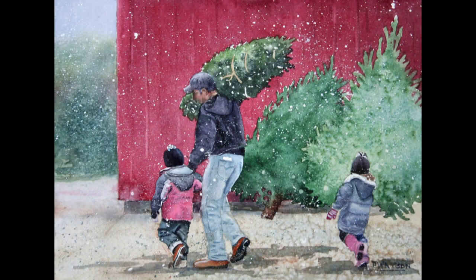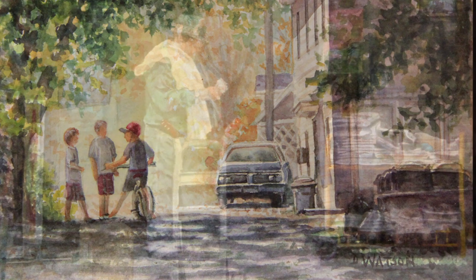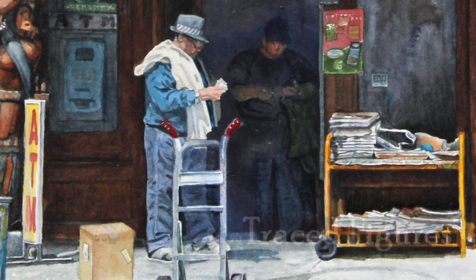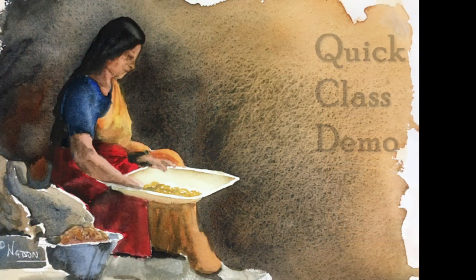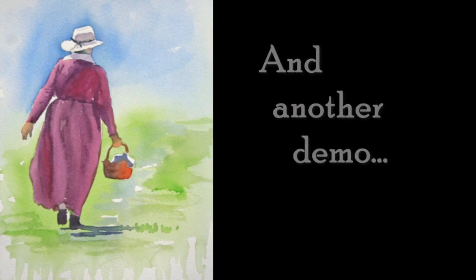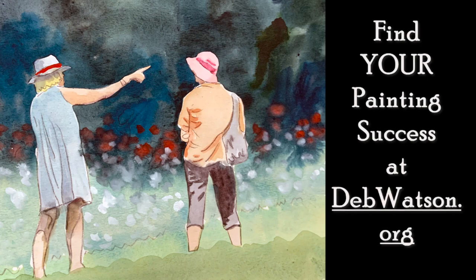Figures can be so interesting. They're fun to paint, they're fun to draw, and if you want precision and you want to trace, that's okay. Go right ahead. Just have fun, enjoy your figures, and be sure you have light figures with dark backgrounds, or dark or well-saturated figures with light backgrounds, and you'll find success.